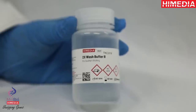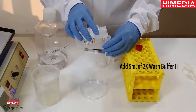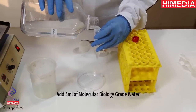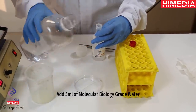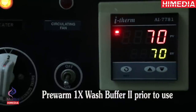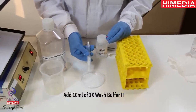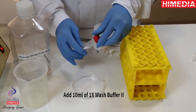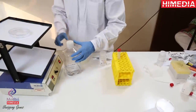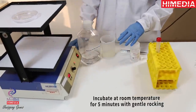2X wash buffer 2. Add 5 ml of 2X wash buffer 2. Add 5 ml of molecular biology grade water. Pre-warm 1X wash buffer 2 prior to use. Add 10 ml of 1X wash buffer 2. Incubate at room temperature for 5 minutes with gentle rocking.